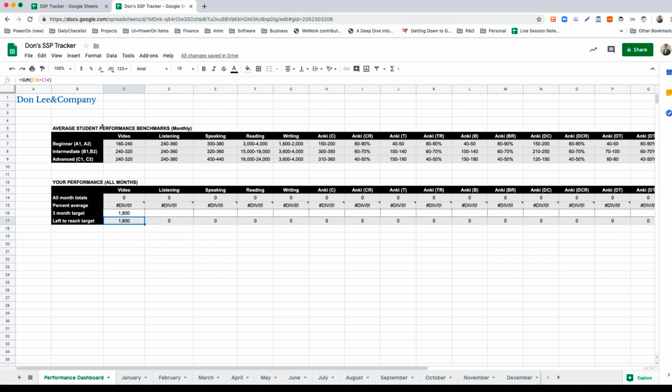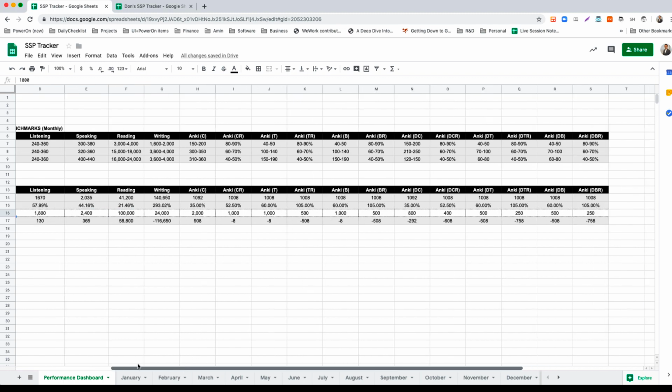And automatically this will populate 1,800 because you're taking your target minus your total. Since you haven't done anything, it's going to just show you 1,800 to go. Same thing here. Let's say it's 2,000, which means at this current stage, you've got 2,000 minutes to listen. So you want to start plugging these numbers in. You'll have this, and you'll just get to work, really.